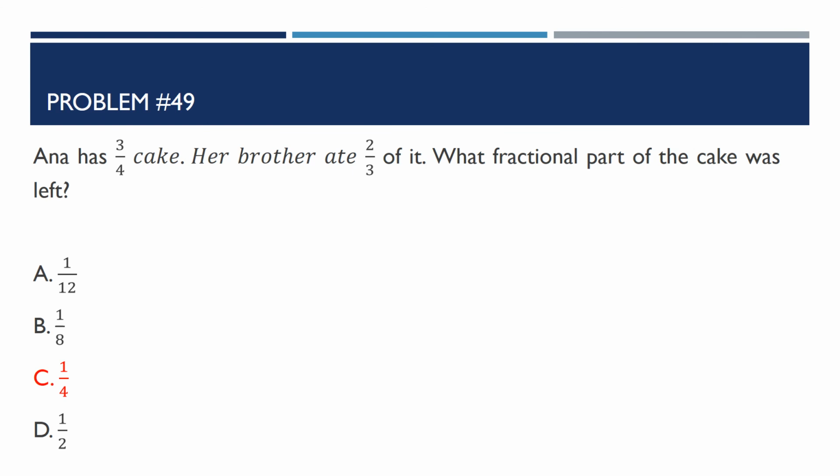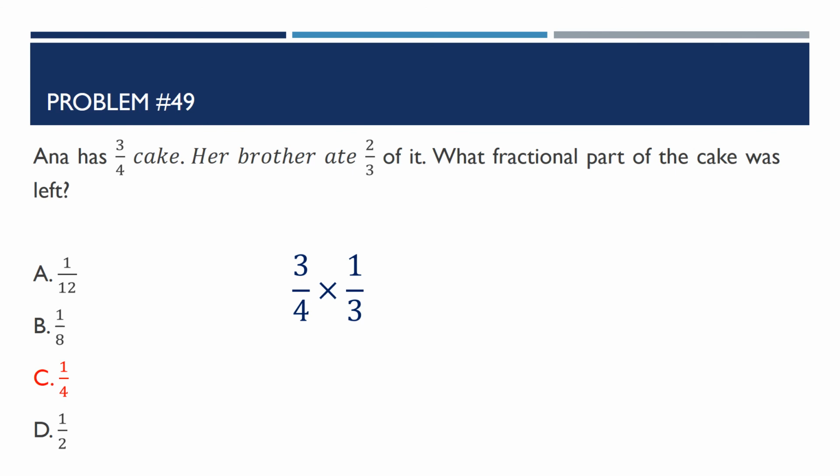It is given that Anna's brother ate 2/3 of the 3/4 cake. So the cake is not whole, by the way, it's only 3/4. So 2/3 of this 3/4 cake is eaten. And then what's left is 1/3. Not 1/3 of the whole cake, but 1/3 of the 3/4 cake. Because again, the given is not the whole cake, but only 3/4 cake. So we are going to look for this 1/3 of the 3/4 cake, because that's what we are looking for.